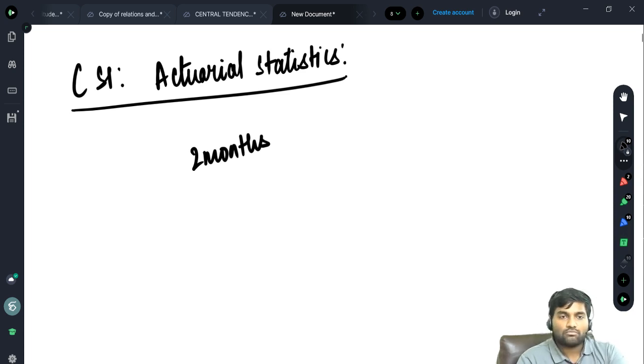You will feel light when you study for CS2 because you'll have a good hold of R and of statistics. By the time your results come out in the month of July, for those who have given any examination, CM1, they can also take one lighter paper if they feel that their paper has gone well and they are confident in CS1 also.